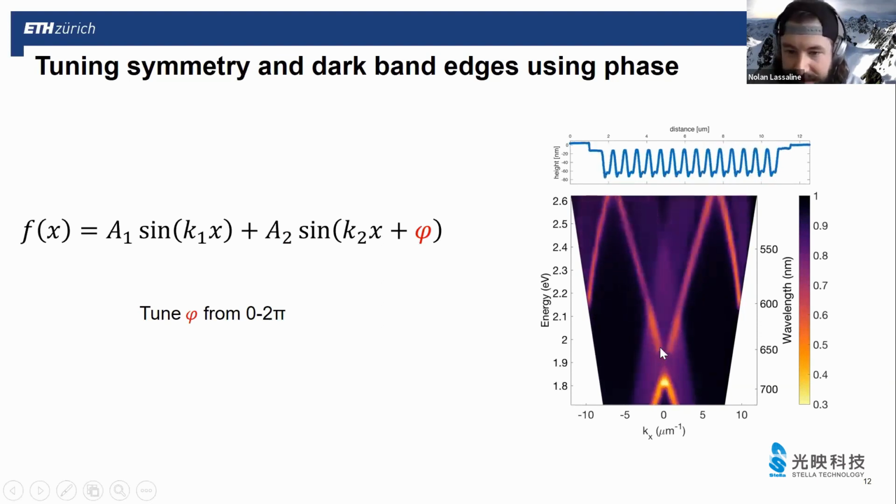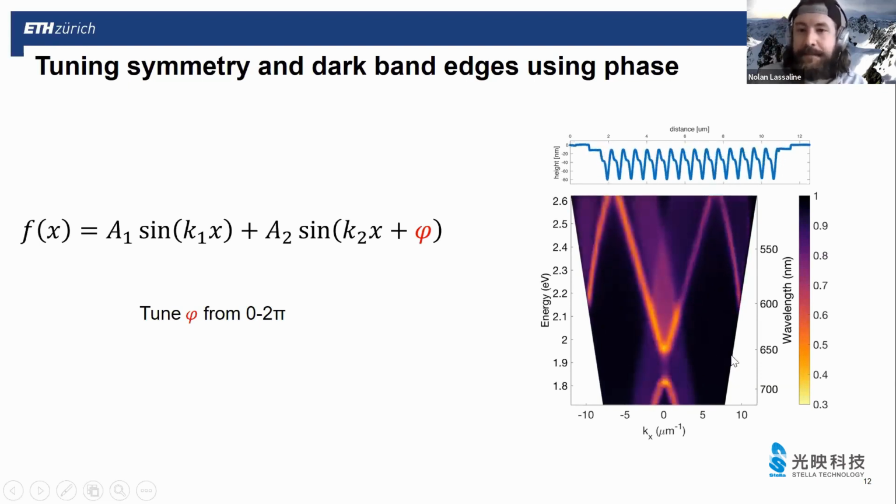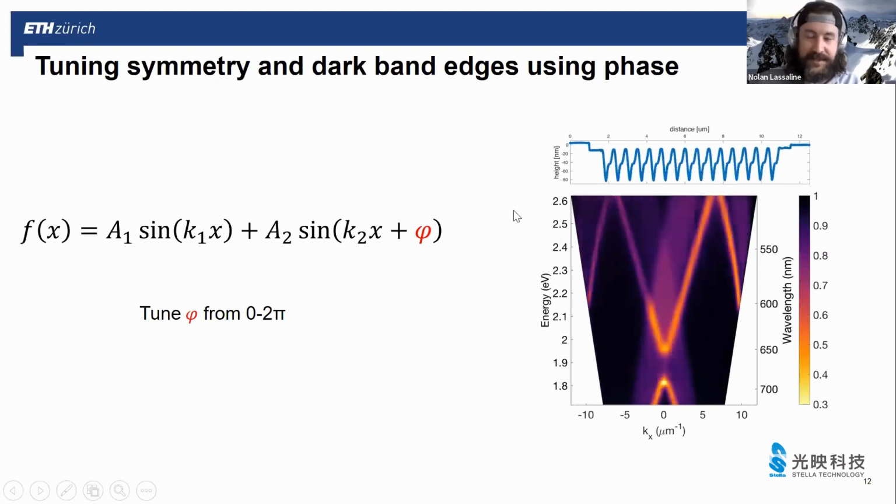And we can also, these little gaps that are opening up down here, these are so-called dark modes or symmetry protected bound states in the continuum. And we have free control over where these dark modes exist or do not exist. And again, these are things that people like to make use of for many applications of these surfaces.